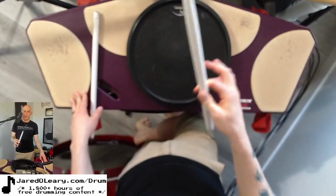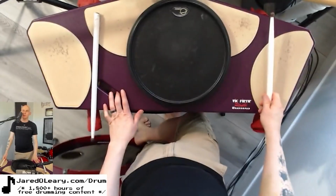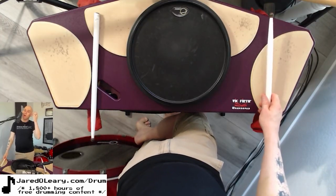I was taught this way, and then I got early signs of carpal tunnel. I got the popped vein. I got some tendonitis. It was just all really bad.